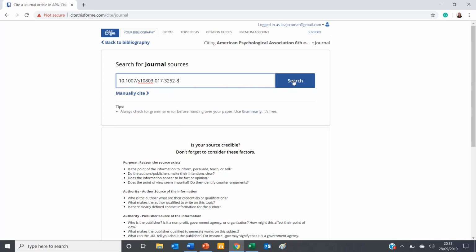And click on search. The DOI number should be fairly obvious in the journal once you've downloaded it, or in the Derby library. If you can't find it on the library, it's on the actual document itself. If you click on the records before you click on get full text, where it just has a list of the basic details, you might find the DOI number on there. So I'm just going to click on search.